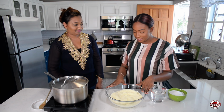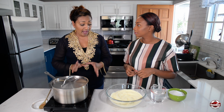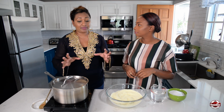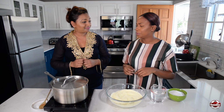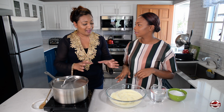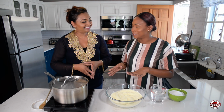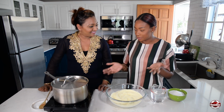So now we're all sifted up. Yes. And ready to go. What's next? So the next step is making a pag. What's a pag? A pag is water and sugar that we're going to bring to a boil until it gets to a thick consistency. And what does that do for our barfi? It's going to help bring this milk powder together. So it's barfi glue. Ooh, smart. Barfi glue. Okay, cool. So how do we start the pag?